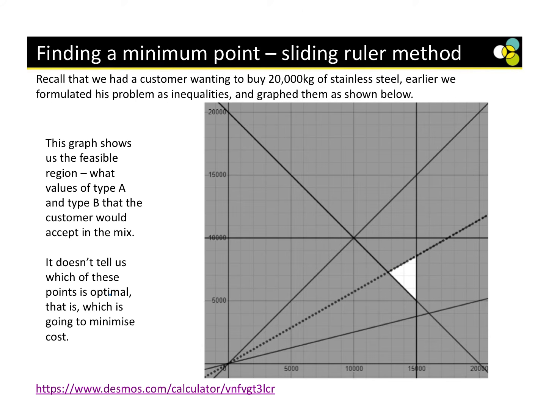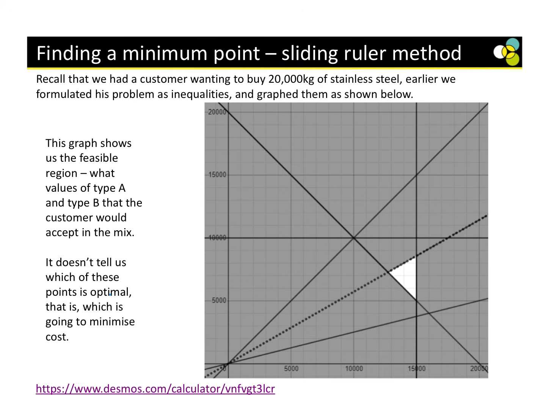But imagine if my ruler looked like this, and I kept it at 25 degrees, and I did the sliding ruler method. Which one would it touch first? Yeah, it would touch this bit, wouldn't it? So, is it important at what angle our ruler is if we're going to use the sliding ruler method? Yes, 100%. How do we find that angle? Well, for those of you on the YouTube channel, type in that Desmos link. Everyone else, we're just going to look on my laptop. So after watching the Desmos slider, we have a bit more of an idea.